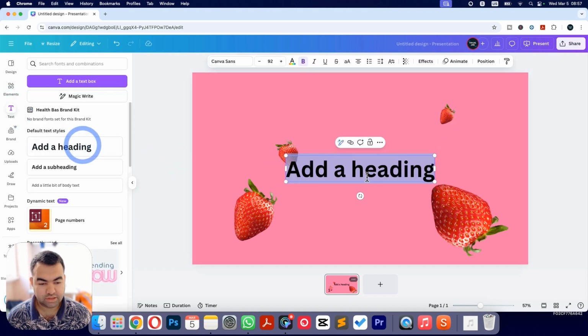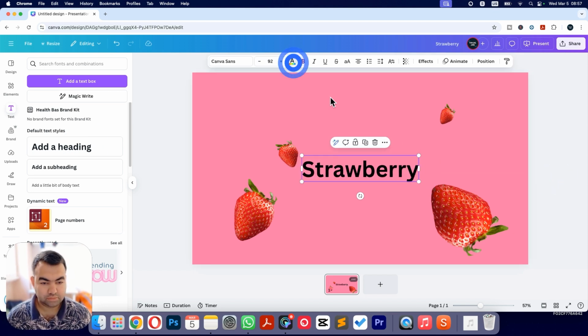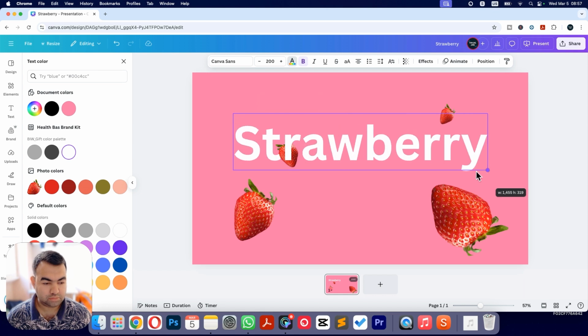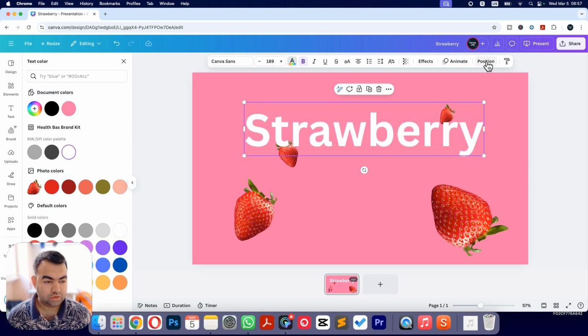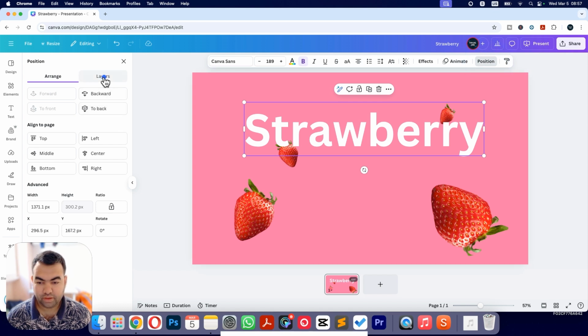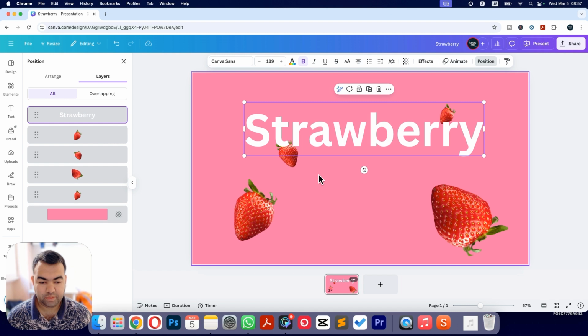Add a title text. Go to Position, Layers, and put the text underneath this strawberry.